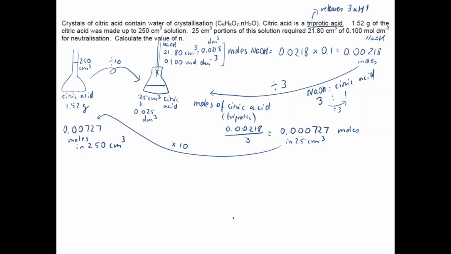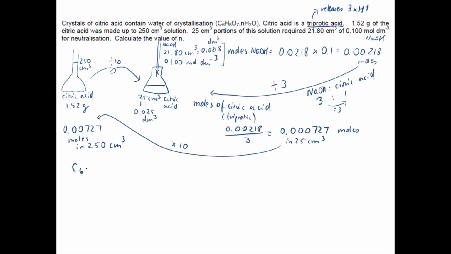So we worked out what we could. I didn't know initially how to calculate the value of n, however I followed what I could calculate, which is a more standard titration calculation. And at least now I already have a few marks. Normally it's 1 mark for calculating the moles of NaOH, a 2nd mark for the ratio, a 3rd mark for times 10, maybe even a 4th mark for changing centimeter cubed to decimeter cubed, though it's not always a separate mark. So what do I do now? Now I need to have a look at the last bit.